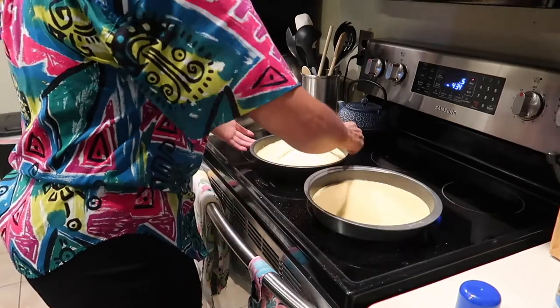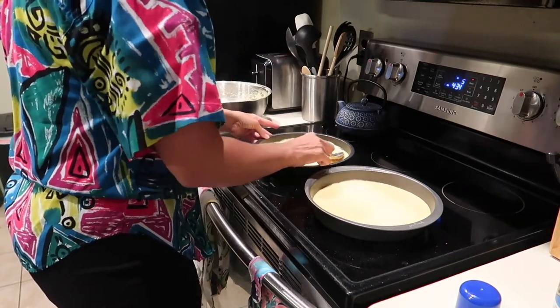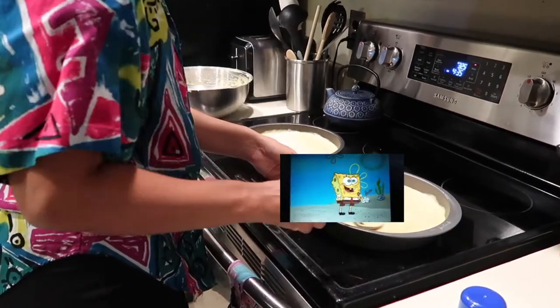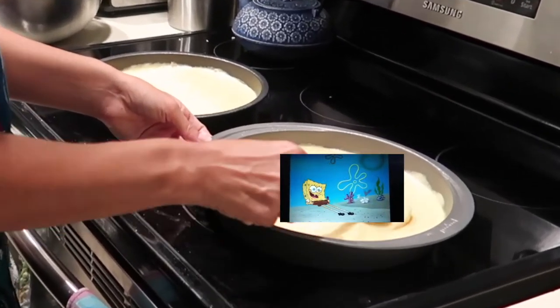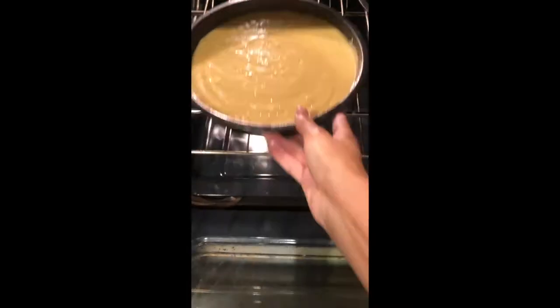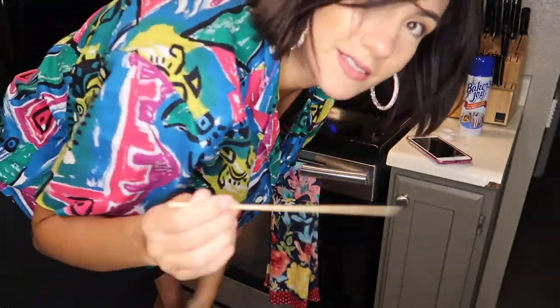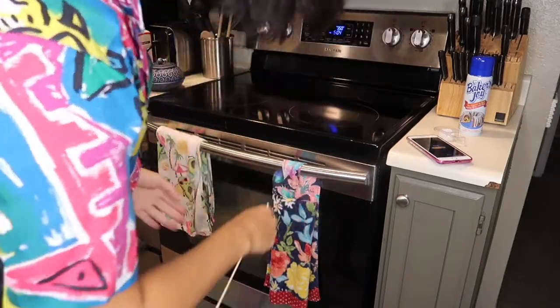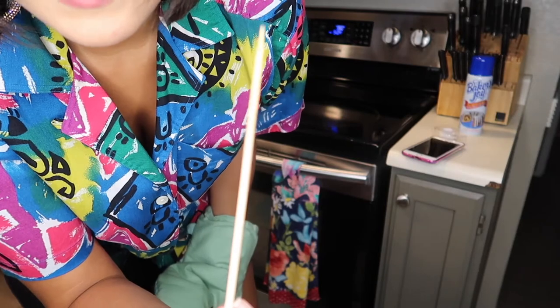Kind of go crisscross, horizontally, vertically. Ooh, in a circle. Bring it around town. Place them in the oven at 350 degrees for about 22 minutes. Stick this toothpick into the cake to see if it's done. Wow, this looks pretty clean to me.